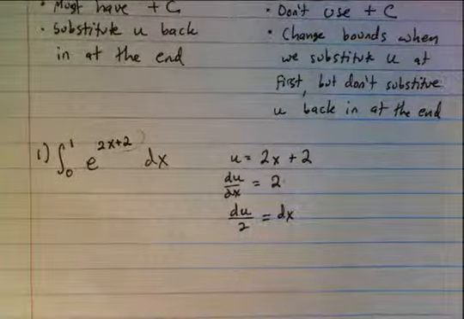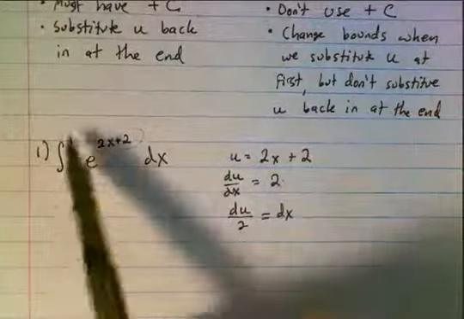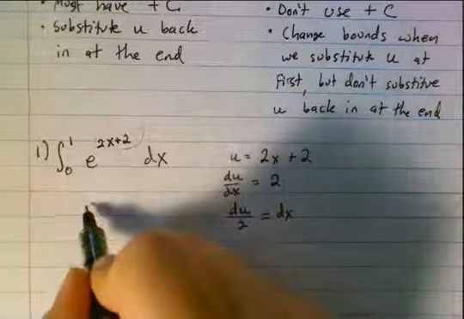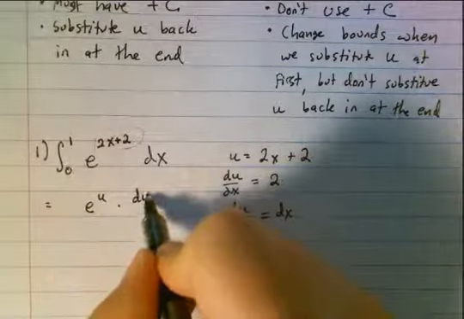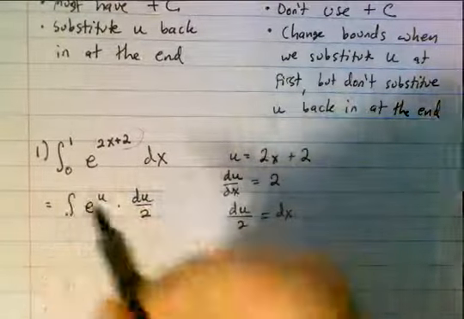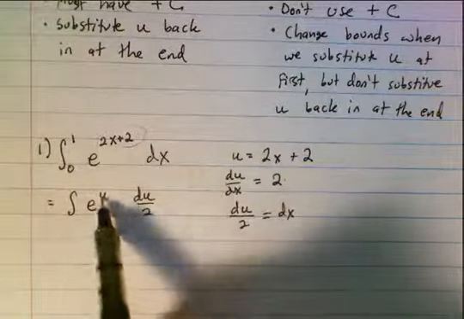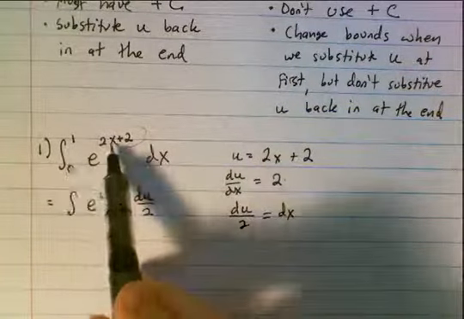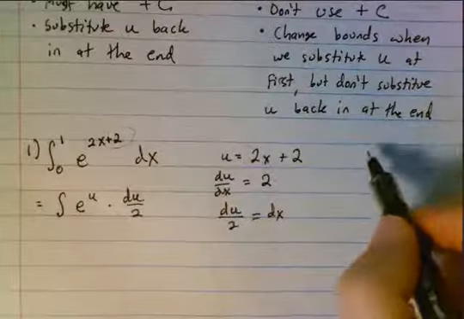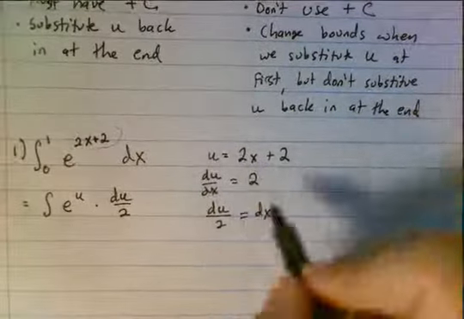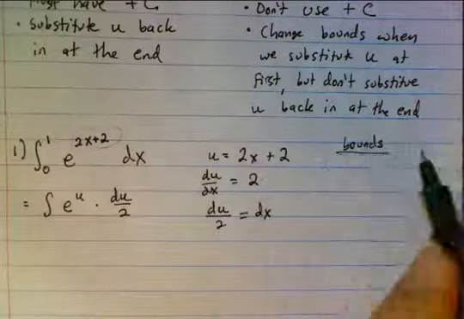Now, when we do this substitution to change the x into the u, our numbers that we plug in are going to change. Because if we have 0 and 1 here still, plugging 0 in here is not the same thing as plugging 0 in for x here. They come out being very, very different numbers. So what we always have to do, this is probably the trickiest part to remember, whenever we use u substitution, we also have to change the bounds.